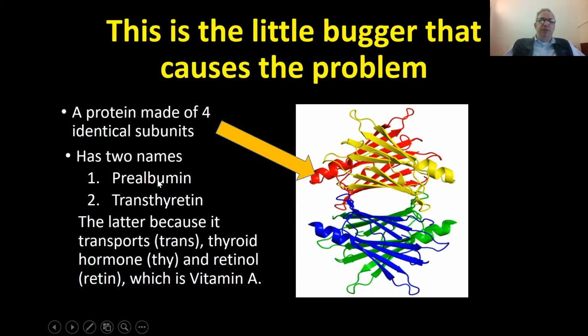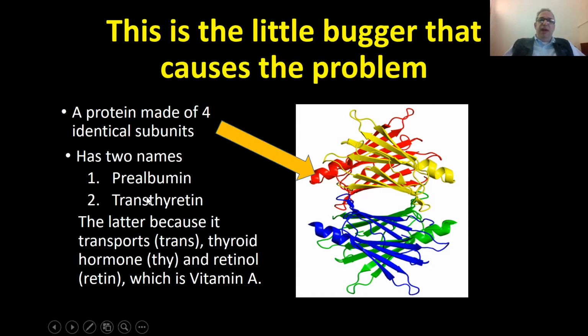In 1970, no one could sequence proteins. No one could make nice pictures like this. All they could do was separate proteins in size order, like a kindergarten picture, tallest to shortest. And so this protein showed up in size before albumin. So if you ever measure it in the bloodstream, you're going to order a pre-albumin level. That's the blood test that's ordered.